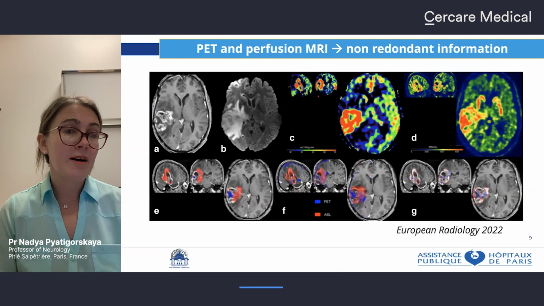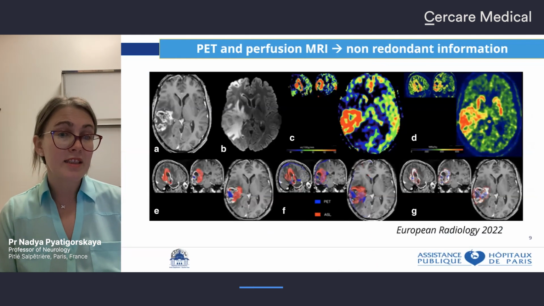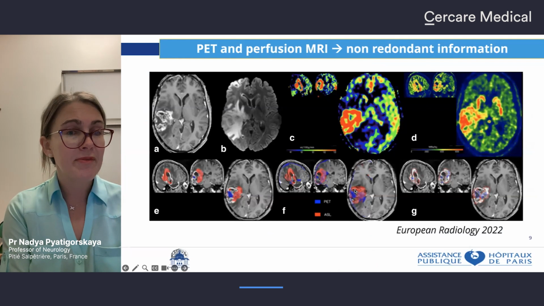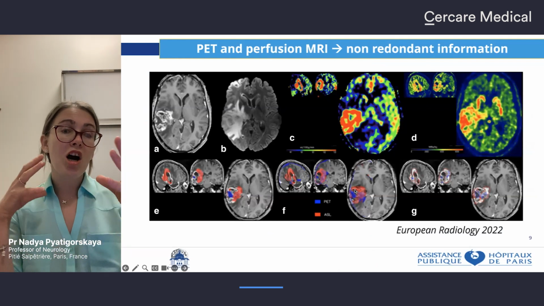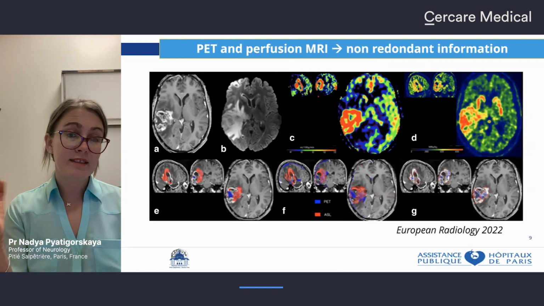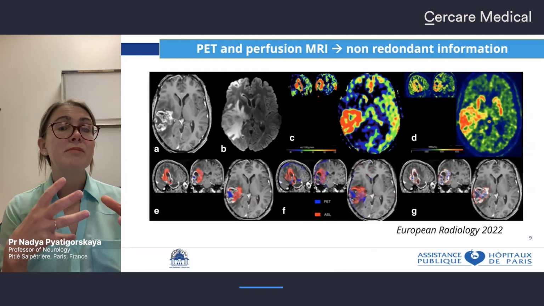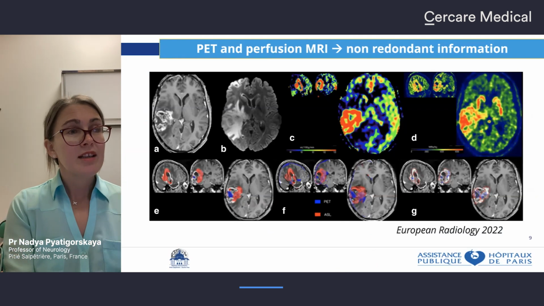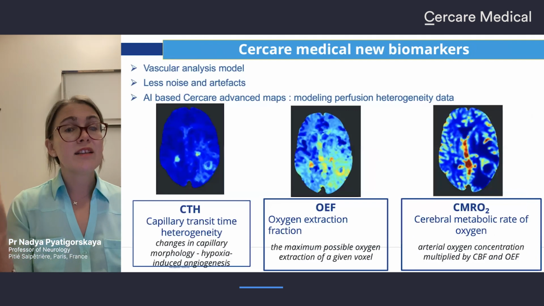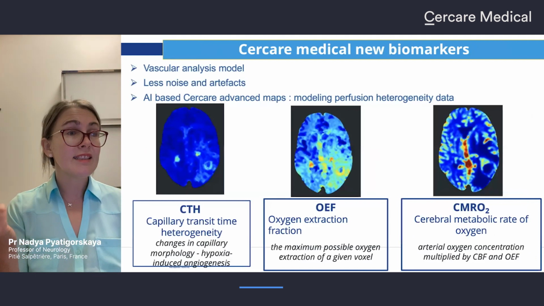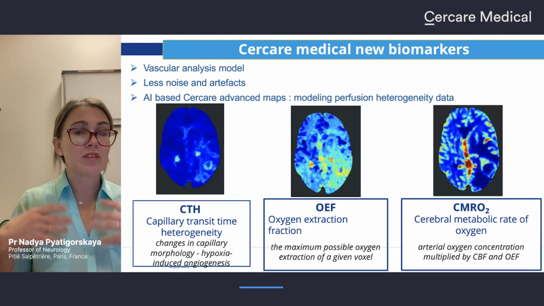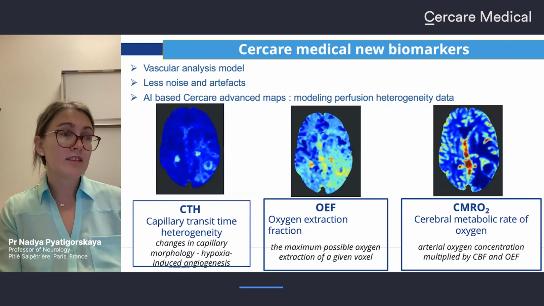Moreover, we have analyzed the difference between the segments that have high PET burden and high perfusion. And actually, they don't always coincide. Supposedly, there are different informations that will be brought by perfusion and by PET. So PET cannot replace the perfusion. So that's why we need really to go deeper in the perfusion analysis and to get some new markers that can help us to respond to these multiple questions that we still have.